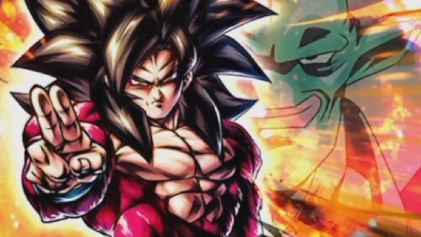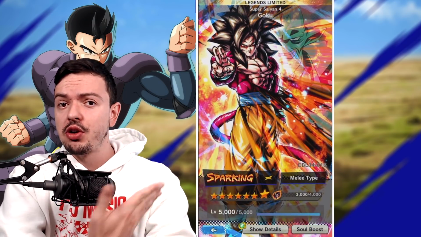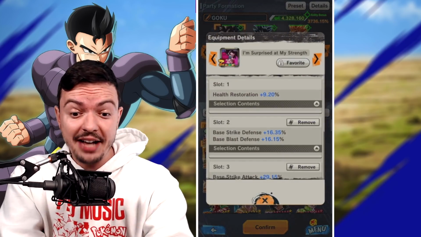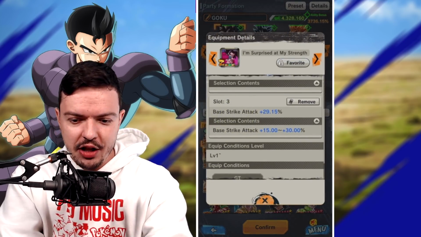They buffed Super Saiyan 4 Goku in Dragon Ball Legends, and not just Super Saiyan 4 Goku, but pretty much any GT unit. In the most recent update, they have a brand new platinum equipment, similar to what we got with the Universe Survival Saga one that came out like a month ago now, that basically, as long as it has the GT tag, you get a pretty nasty strike boost at the bottom.